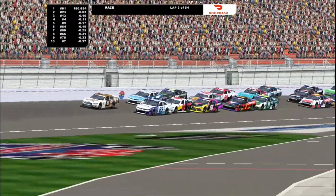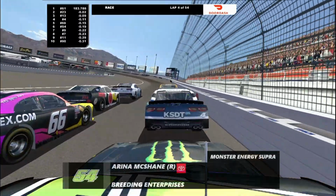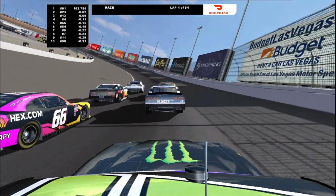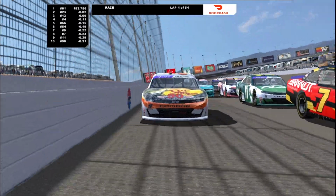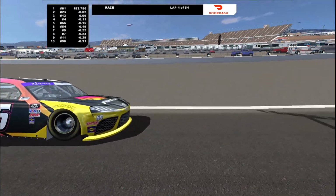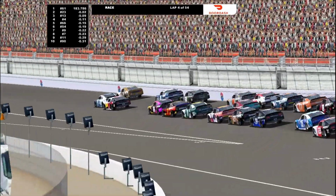As the 23 now once again to the inside of the 61. That 54 just had a monstrous run on the outside. McShane right now, pretty wide. Some losses in that 54. Still inside. Yeah, 3 wide back there behind them. 3 wide is okay as long as you don't get too close to each other here in Las Vegas. Long race, so you don't want to get too aggressive too early on, as we saw in the truck race.